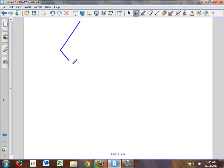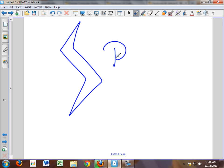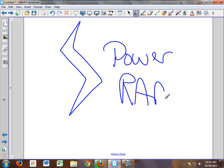I drew this picture last class. It requires power, okay? In order to keep stuff in RAM, power is required. And where does it get the power? Does it get it from the wall? No. Where does it get the power? Because we want it to be there all the time. Even if we move our PC, we don't want to have to reprogram the BIOS. That's where we get it.